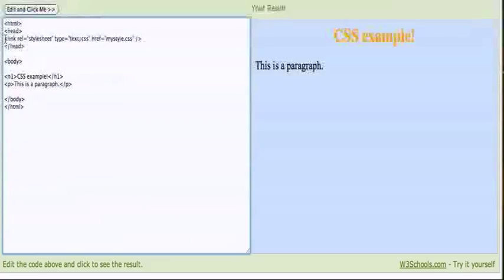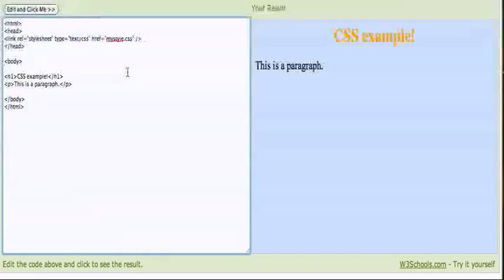You can also use the @import, as we talked about in the lecture. But here's what you would put in your head. You would say you want to link to the style sheet. It's saying it's a CSS style sheet, so anything on the style sheet will be in CSS format, and the name of the actual file is mystyle.css. And remember, you can name it anything you want here, but it has to be CSS.